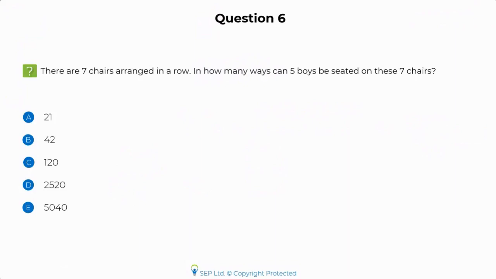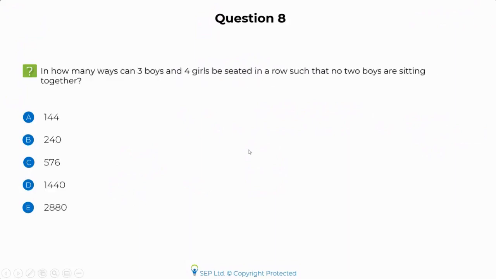In fact, let's skip these 2 questions. In fact, these 2 are simpler questions. Let's skip these 2 questions and let's move to question number 8. So I've changed the question, guys. In the interest of time, I'm skipping 2 simple questions and let's go to the next question, which is slightly more complex. Okay, so here you have the question on your screen. Please take a fresh attempt. I'm giving you 2 minutes as a fresh time. Okay, all the best.